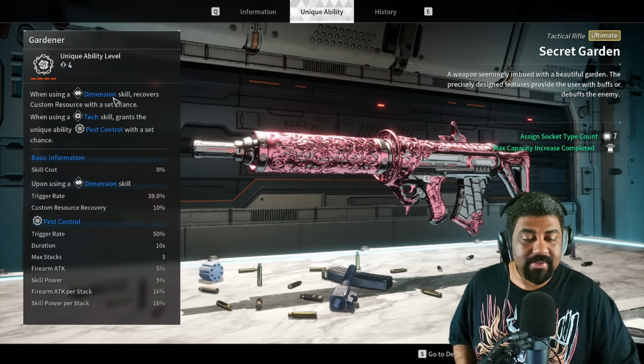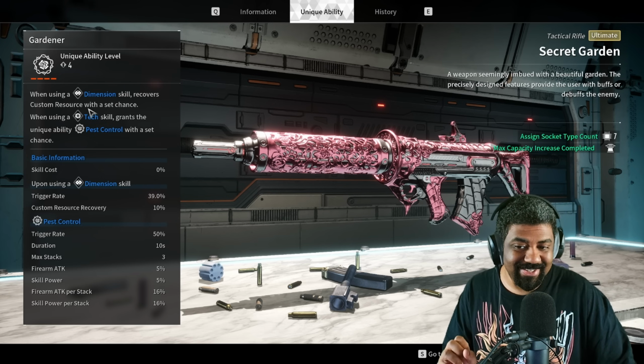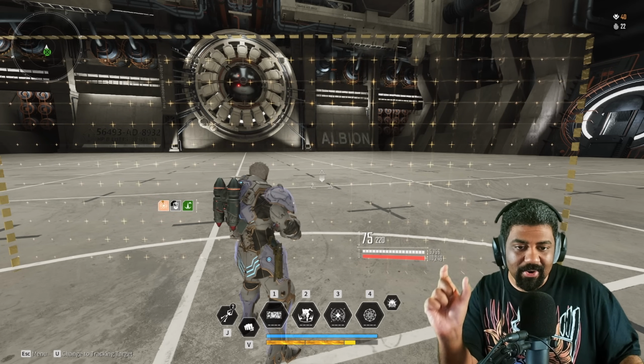When using a dimension skill, this is Ajax's first and fourth skill, it recovers custom resources with a set chance. So if I cast my dimension skill, you see how it filled up a bar and a little bit extra. That's the Secret Garden effect triggering.